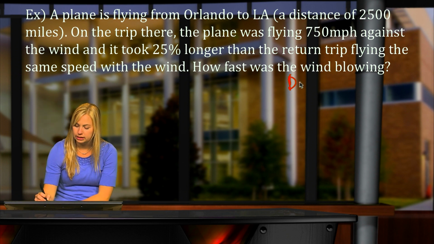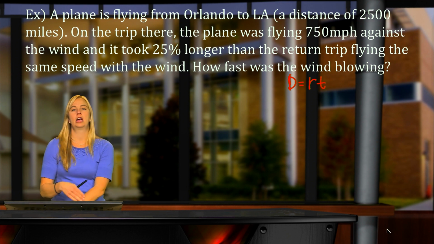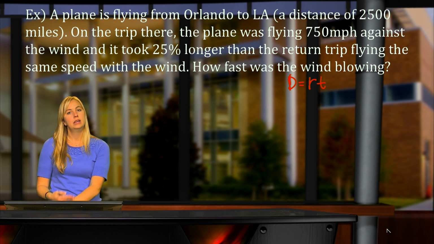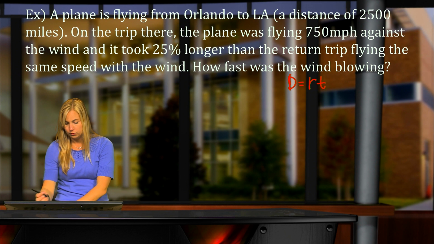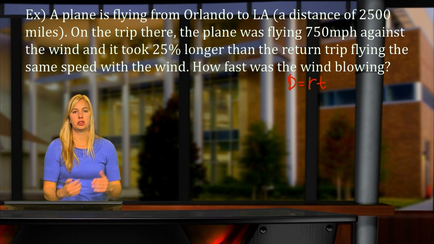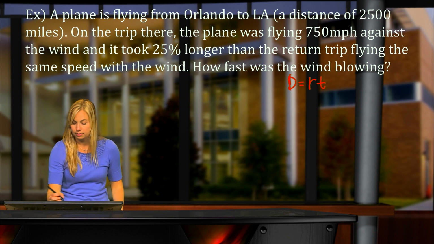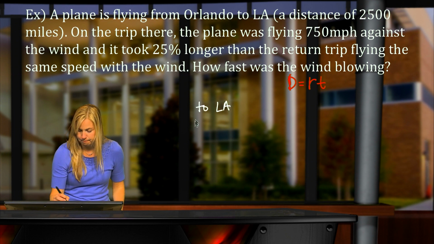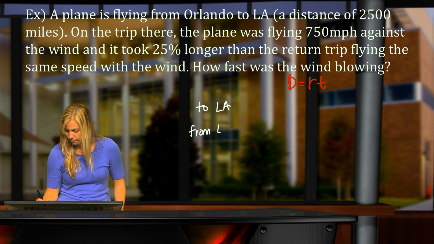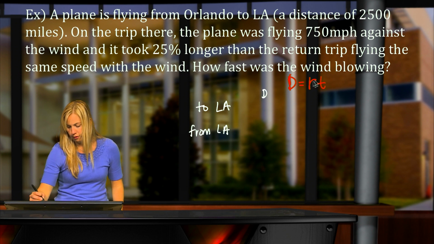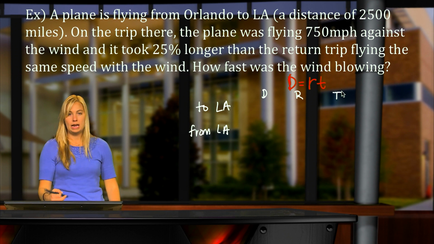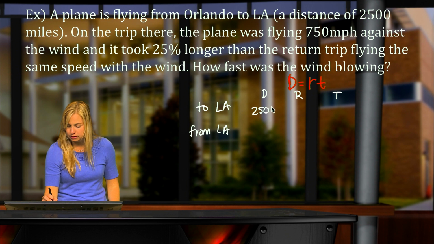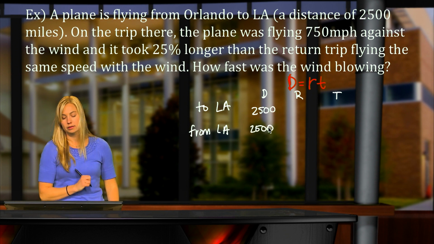So these problems are distance, rate, time problems. And just like we saw in the previous example, we're going to use a table to help organize the information that we have so that we can easily set up an equation to solve. So we're going to set up a table for the trip out and the trip back. And for both trips, we're going to talk about the distance, the rate, and the time. Now, the distance we know is fixed for both of them, it is 2,500 miles.